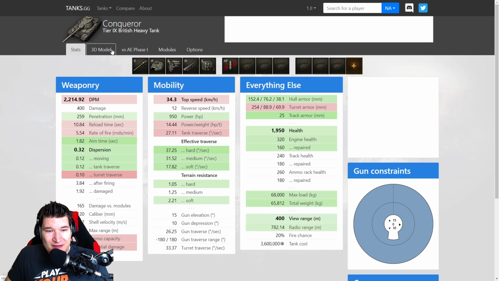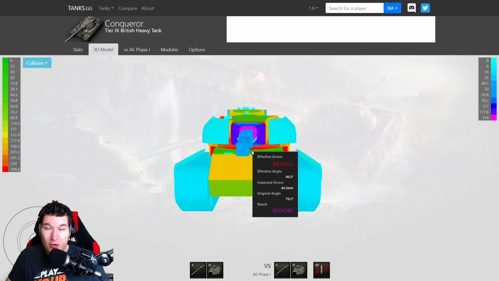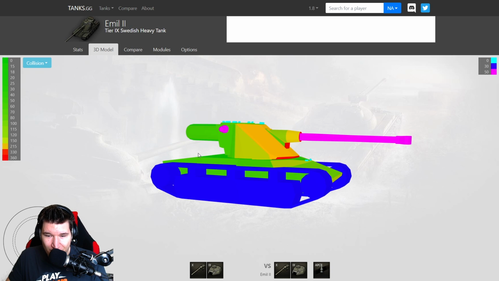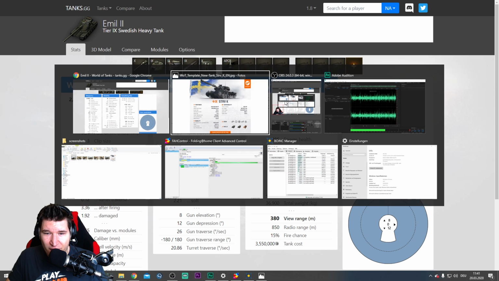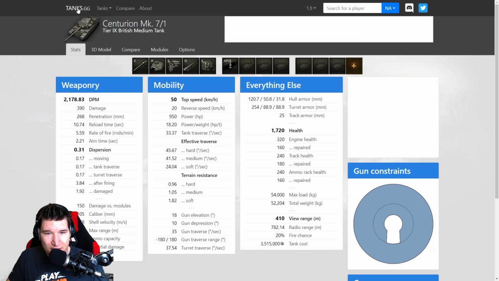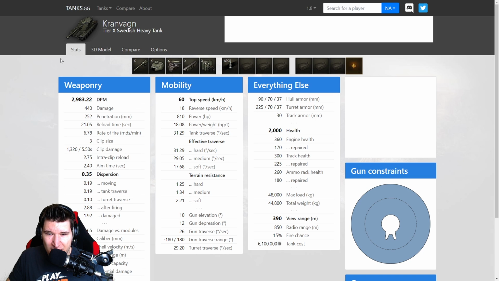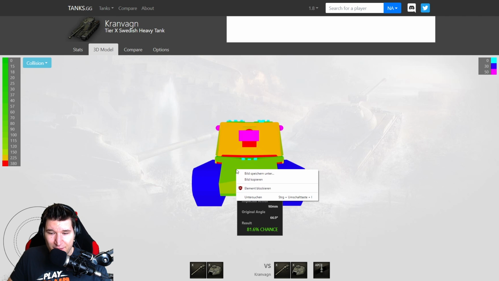I still do think the AE Phase 1 and the Conqueror will have better turret armor because, let's be honest, well, the Conqueror may be on par, but will be slightly better, especially against HEATs, and the hull won't be as good. But here we have the ML2's hull, which should be the same, but actually, am I wrong? 80, 60, 30? 90, 70... It looks like I might be wrong right here. That is interesting. Could it be the Kranvagn's hull, which would be very weird. I didn't really read anything about this, but yes, it is the Kranvagn's hull. My bad right there. So it actually is even better than the Emil's hull.